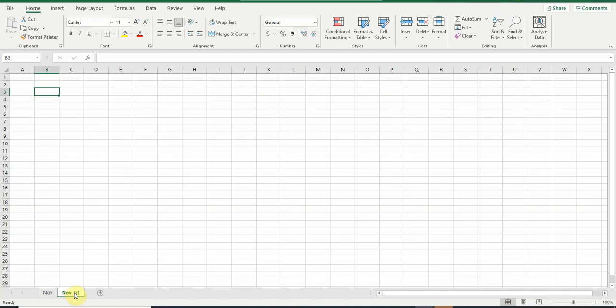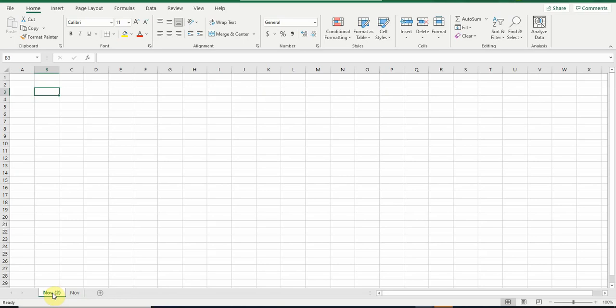When you click the worksheet you wish to move and begin to drag it, it's going to be pointing to the desired location. Here it's pointing to the location after the original worksheet from where we copied the current worksheet that's selected. So when you release, the worksheet is going to be moved.